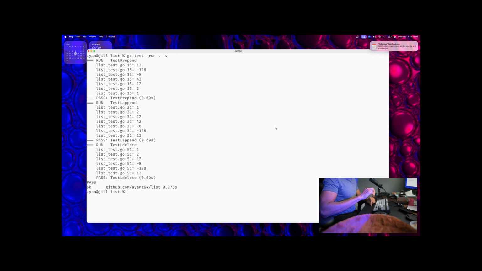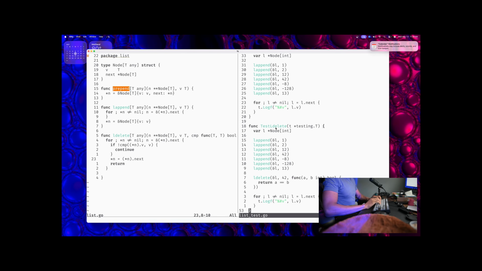So the special cases for deleting a node in a singly linked list, well, one obvious one is if you take out the first one. So let's try removing 1.